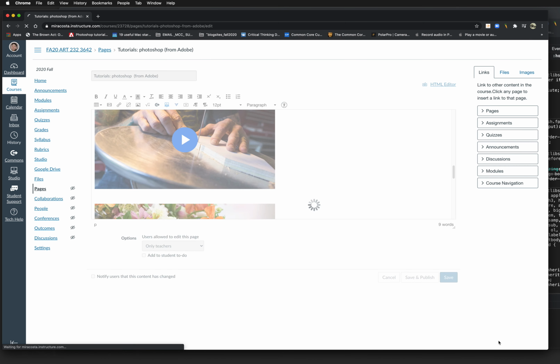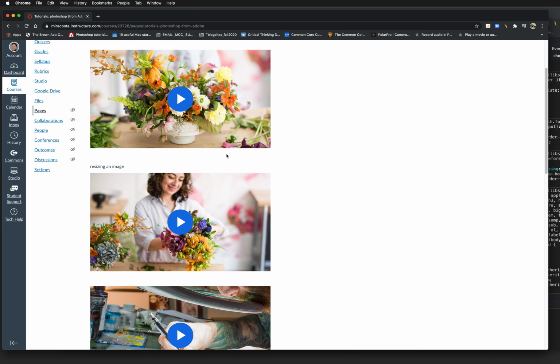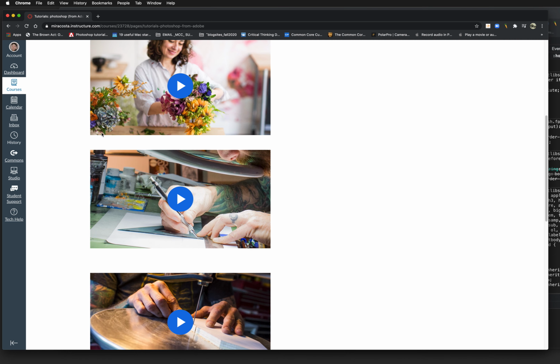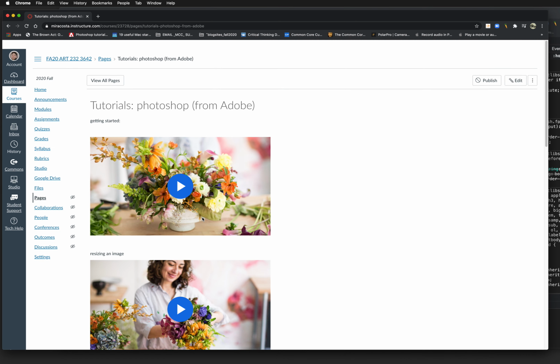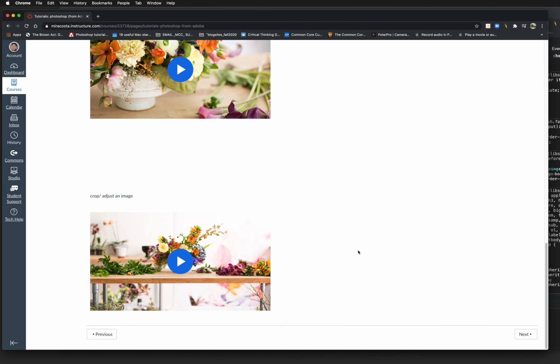I'm going to go ahead and save it and show you what it looks like for the students. When they see this page, they'll be able to click on, oh, how do I get going? How do I resize? How do I and so on? And I'll title all these. There are already so many tutorials out there. There's no reason to reinvent the wheel. Use the thorough and the product-based tutorials. That's what I think. And that way, since we're already investing in their product, it's kind of a win-win.